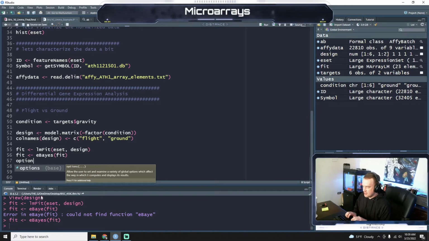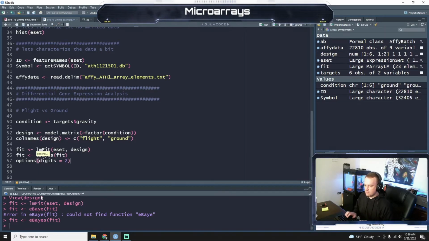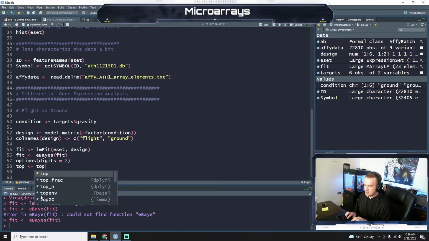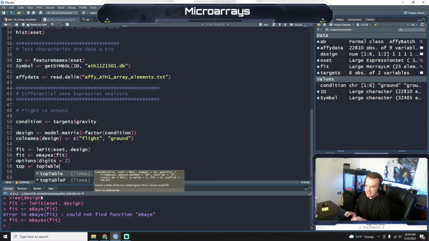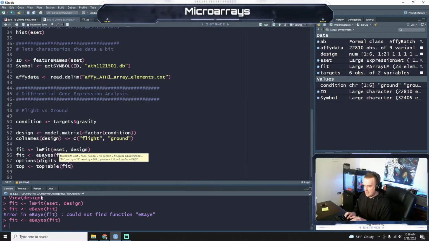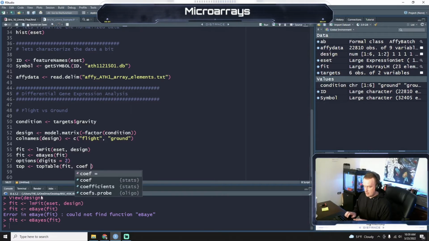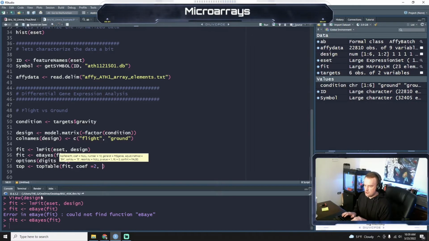What we're doing this for is to reduce the digits to 2 for our results, and then we're going to say topTable, which extracts a table of the top ranked genes from our model. So this is just going to show us the top differentially expressed genes. Our coefficient is going to equal 2.